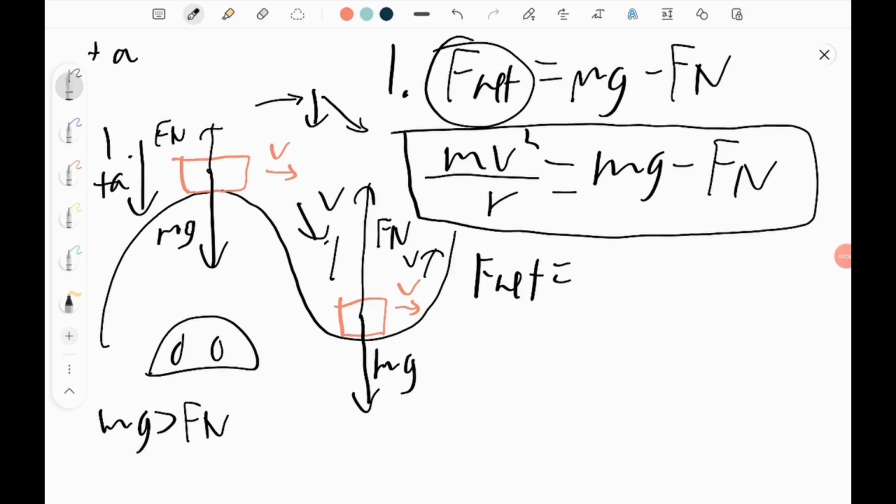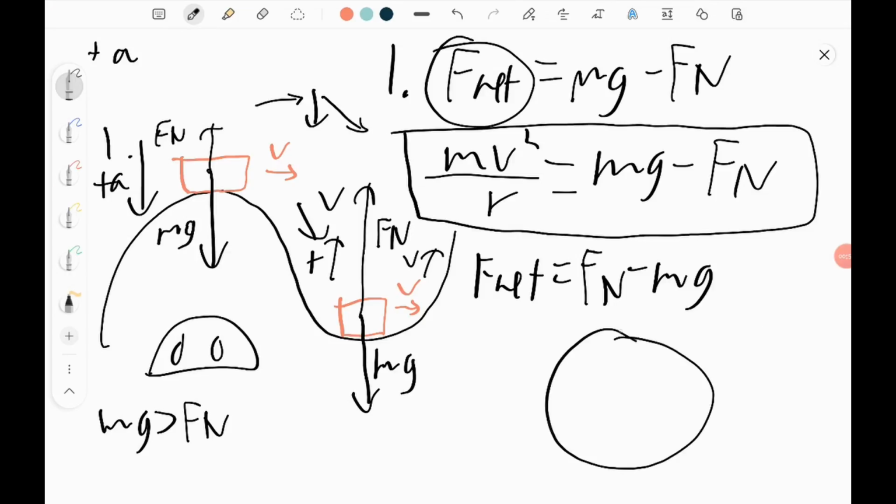So we're going to take upward to be our positive direction in this case, and the net force will be equal to Fn minus the downward gravity force. And once again, if we imagine our circle, and here's our block, the block should be at the bottom actually. So if we imagine our circle again, then we can just pretend, oh, here's our rightward velocity, and our net force is pointing upward, because Fn is greater than mg.